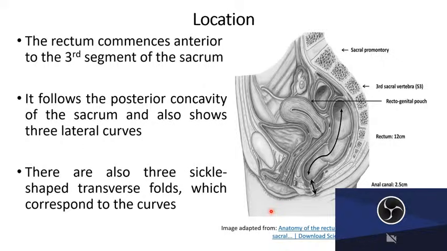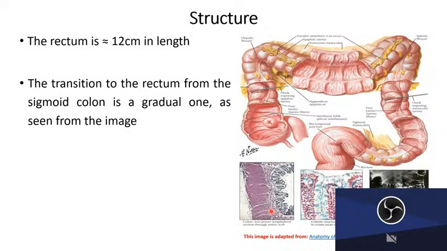Now, if you also look at the structure of the rectum itself, the length is about 12 to 13 centimeters. That's just it. And if you take a look at the rectum as we can see here, let's compare to the other part of the large bowel. You will see a clear difference.